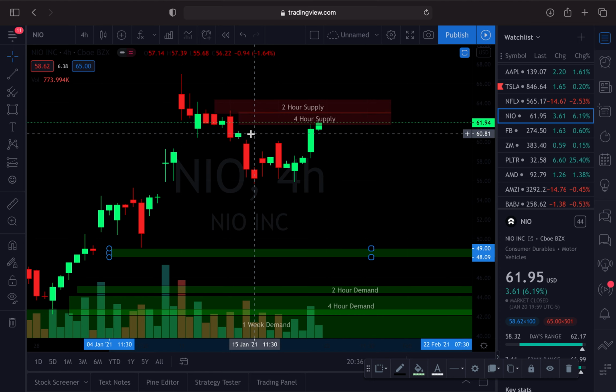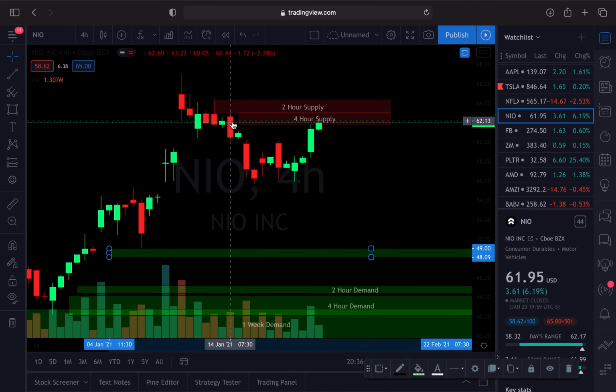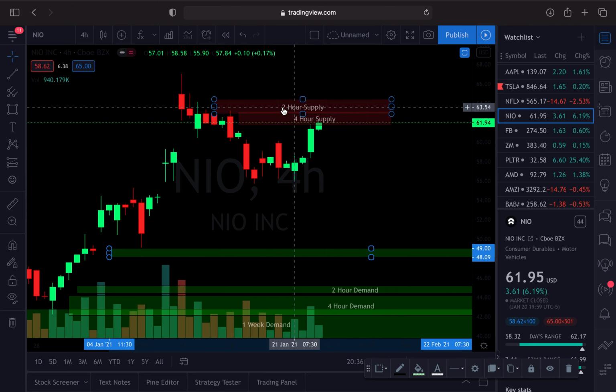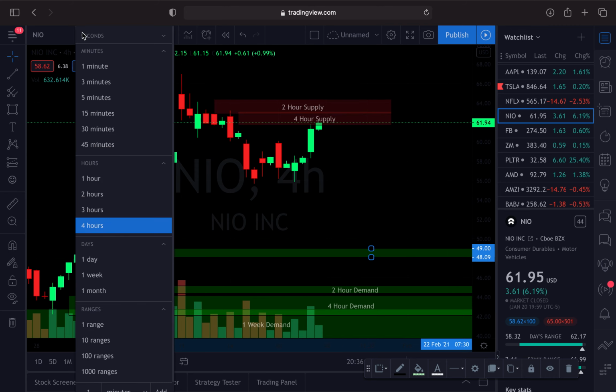So this supply zone got invalidated. It's gone. Next one is right here, which was a bearish engulfing. So from the bottom of the body, it would be at the top of the wick, but since it's engulfing, you'd go to the top of the red candle. And this is what I'm going to show you for the example. So on Friday, keep in mind that zone's there.